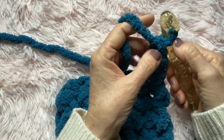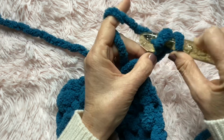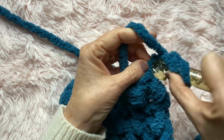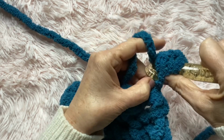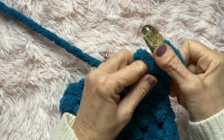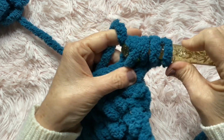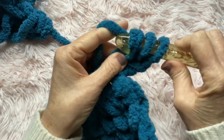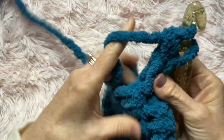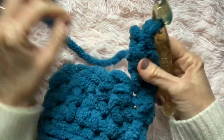All right. Because you've twisted, you can now go into that first chain. 1, go into the next chain, 2, and into your first full stitch. And you have your 4 loops on your hook. Yarn over, pull through 2, yarn over, pull through 2, and yarn over, pull through 2.